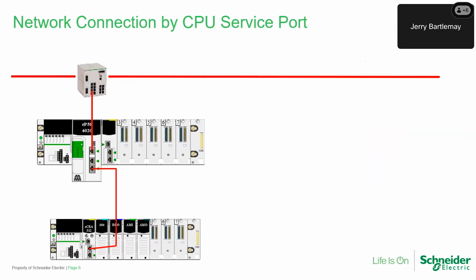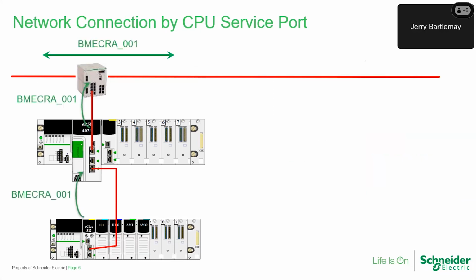If we connect a CPU to the plant network by its service port, let's see how that works here. So when our drop powers up, it sends out the DHCP name. Now, remember I said that the service port is part of the Ethernet remote I/O system. And so DHCP is a broadcast protocol. It's going to go everywhere it's allowed to. And that means it's going to go out of that service port. It's going to go up to the plant network, and the whole network is going to see that DHCP request.